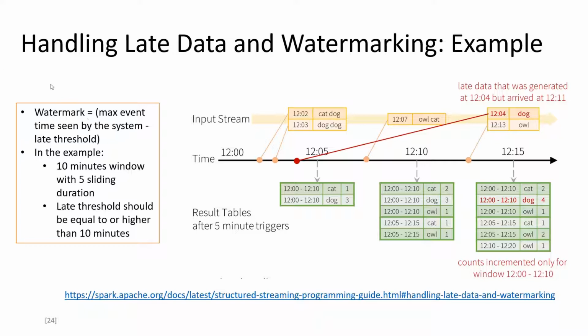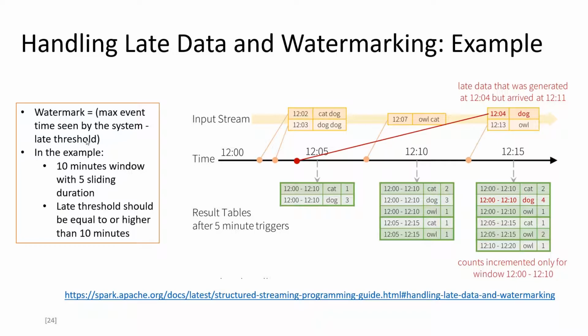Here, maximum event time seen by the system means at a given trigger interval, Spark takes a set of events to process. Each event should include the event time. Then from all these events, the event with the most recent time is the maximum event time.